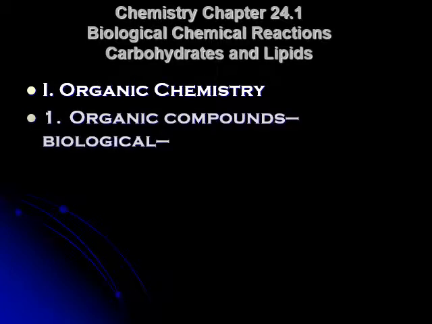This is organic chemistry, but here's the definition of organic compounds. Now, if you think organic, you might think of going into a grocery store and taking a look at the milk or a certain type of product and saying, oh, this is organic. What does it mean to be organic? Well, if it's food, it means that it's not prepared with any types of hormones or chemicals, like free-range chickens and milk that comes from cows that haven't been injected with compounds that will increase their milk production. That's what we probably would consider to be organic.